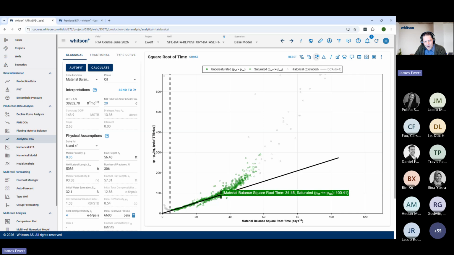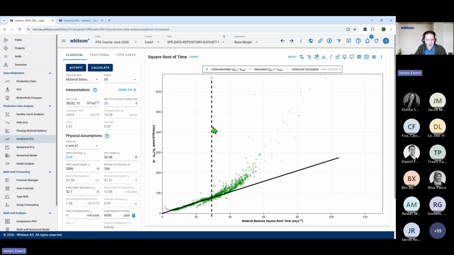And so I feel like around in here is where my volume would be. So I'm going to move it something kind of like that. And so I have my productivity here and my volume like that. And for many years, this is the way that we would analyze our wells.